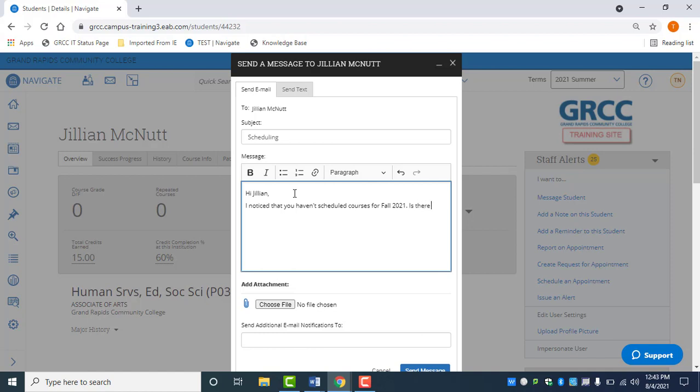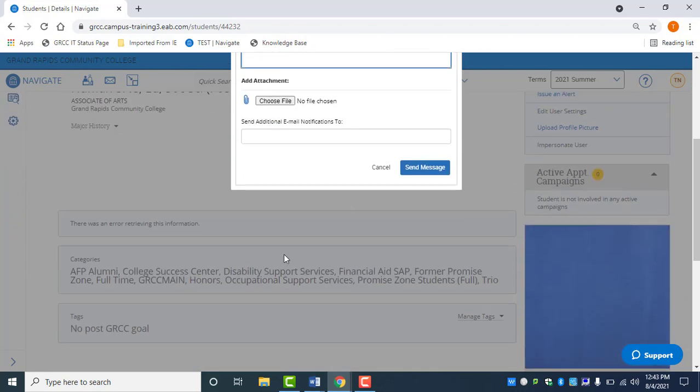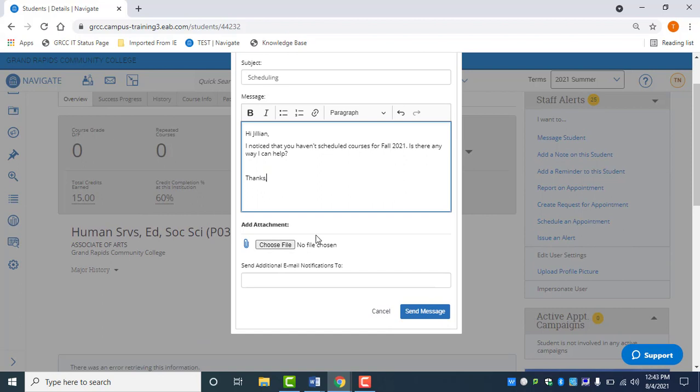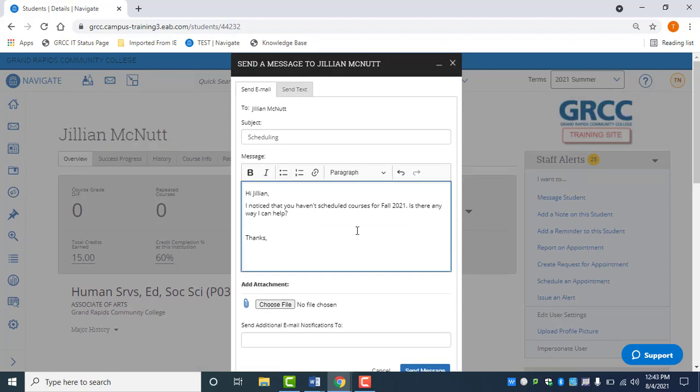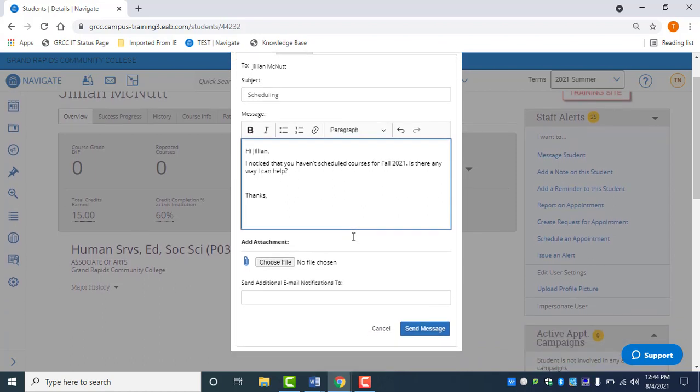Is there any way I can help?" Obviously, your email will be a little more detailed, but that will be how you can do it. Then you can add any attachments you might need, and you can send additional email notifications too. However, for this, I just want to send out a simple message to Jillian, so I will hit Send Message.